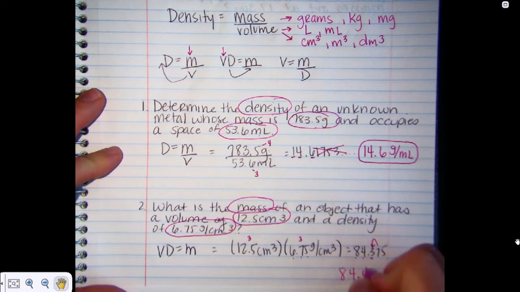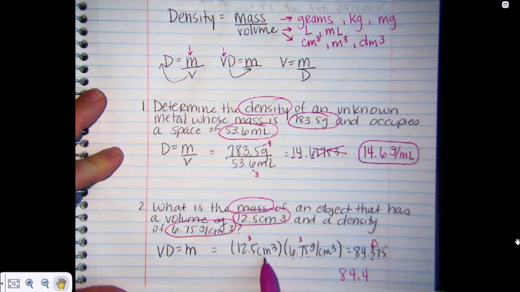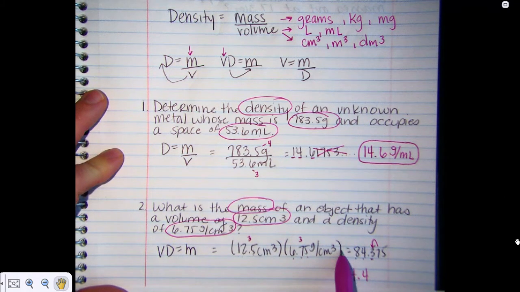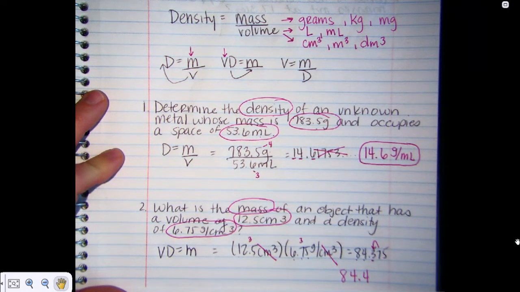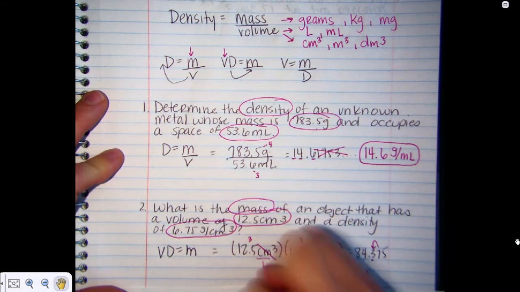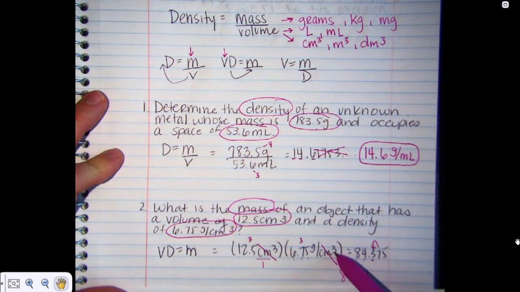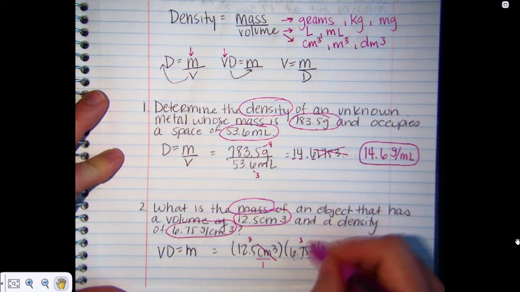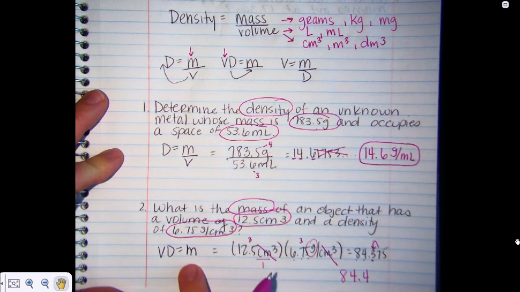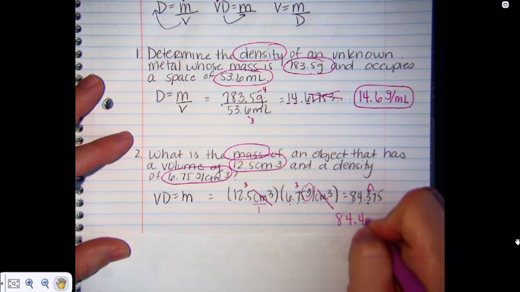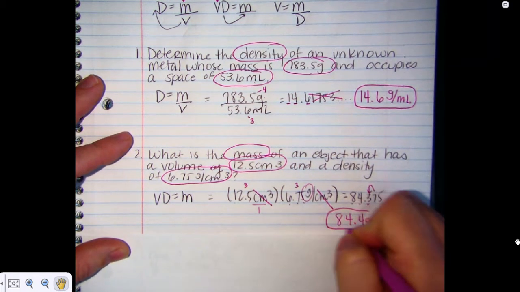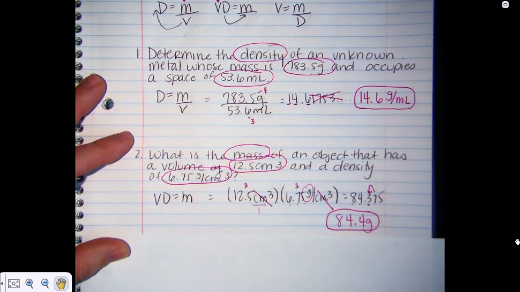So 84.4, and I've got grams, and I've got grams per centimeter cubed. So the centimeters cubed are going to cancel out because this is really centimeters cubed over 1, and this is grams over centimeters cubed. So top of the fraction, bottom of the fraction, they're going to cancel out. It's going to leave me in grams, which, considering I'm being asked to solve for mass, should make good sense. I need to have only a mass unit left, and that is indeed what I have.